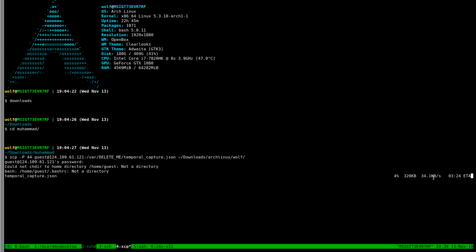This server usually is slower. I don't know if it happens because the connection for this server is slow, or this is slow, but it is downloading. Ready.